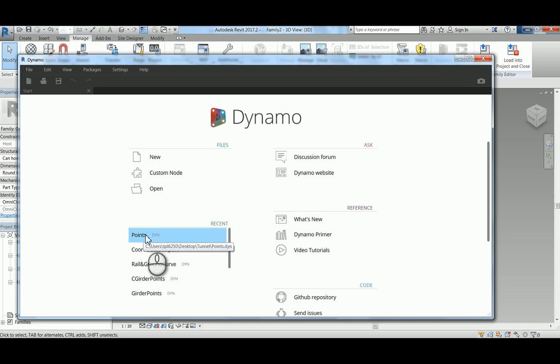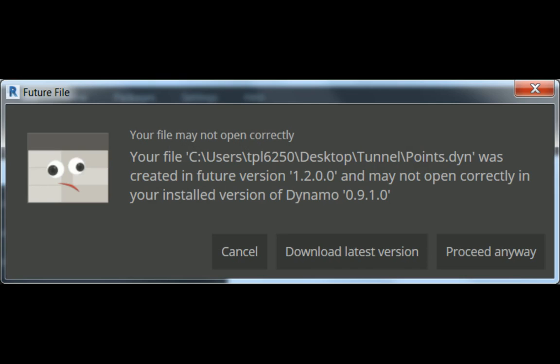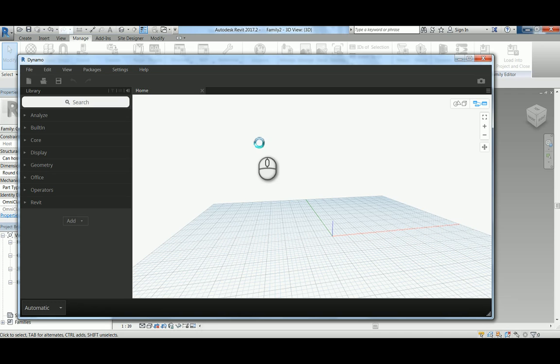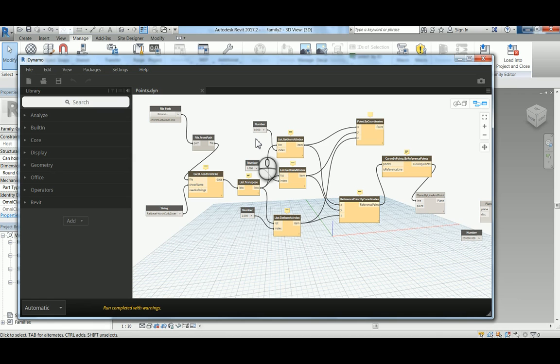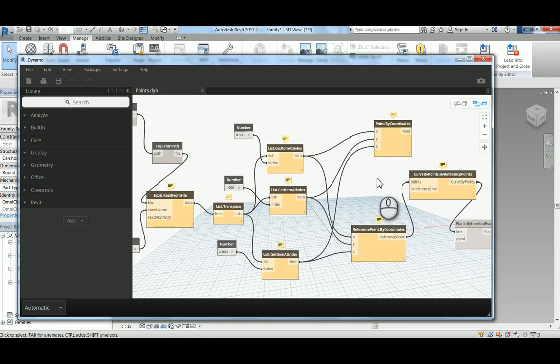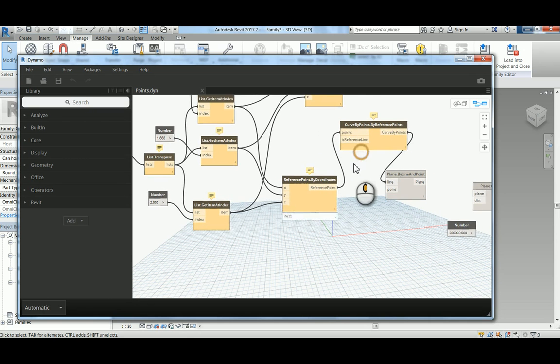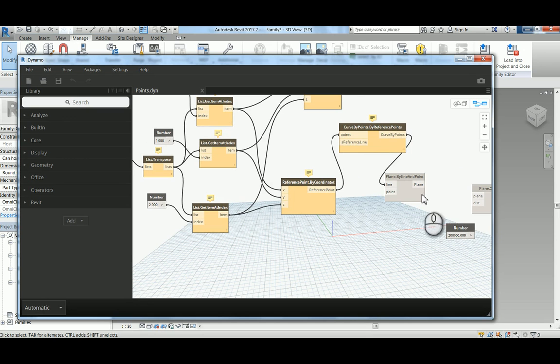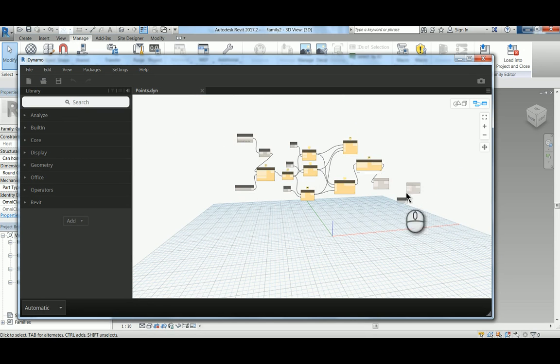Yeah, this is the file which I have created for creating alignment. I do not want it to change to the latest version, but yes, I am using the same. So this is a script which will create an alignment. I can provide you the same Dynamo script, but it's very simple. You can first of all create points, and then you can create a curve of that. That means it is the alignment. You can delete this.